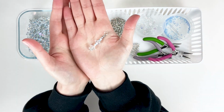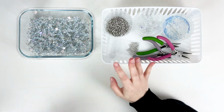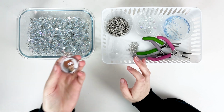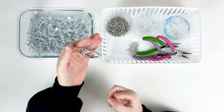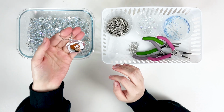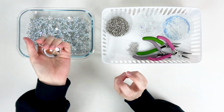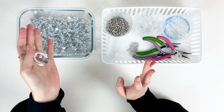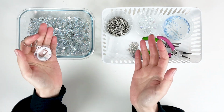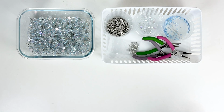So let me explain. After I had finished assembling all the keychains and I took a day of rest, I was looking at them again and I was like, I think these are cute as is, but what if there was something else to the keychain? Because I know when I've seen a lot of other K-pop keychains online, on Instagram or on TikTok, there's usually little charms that are attached to it. So that's kind of how I ended up here.